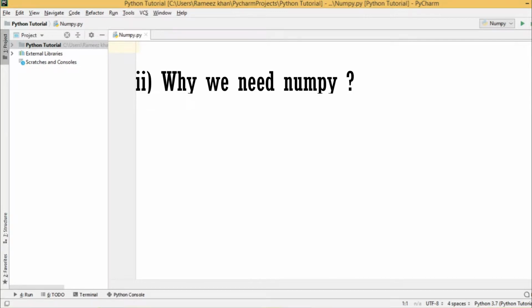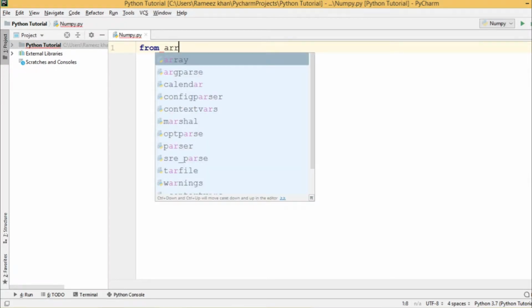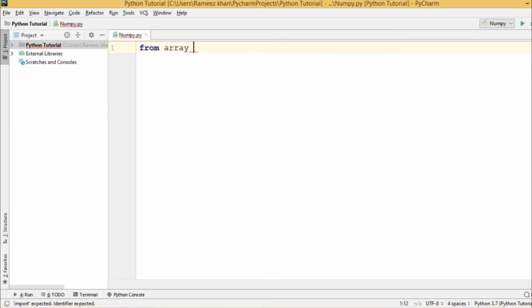Now the second question is why we need Numpy. First, create a 1D array. We use the array module to create a 1D array. From array, import star. Now arr equal to array. You write the type of the array, and here I use i for integer array.